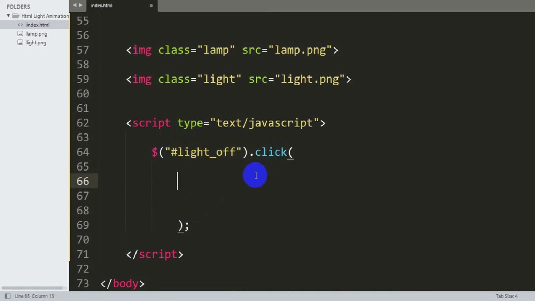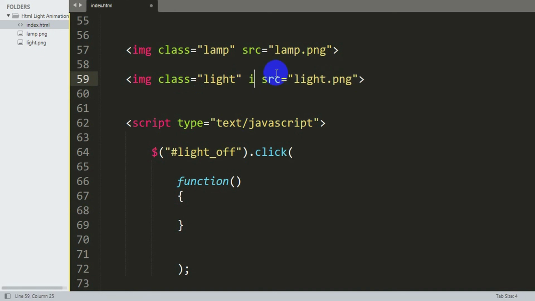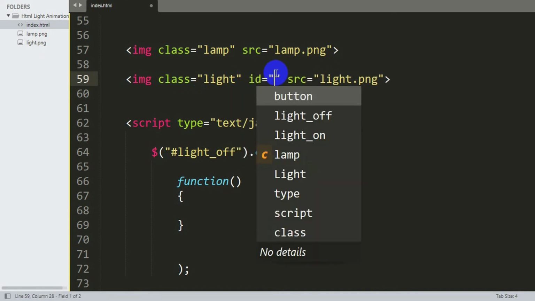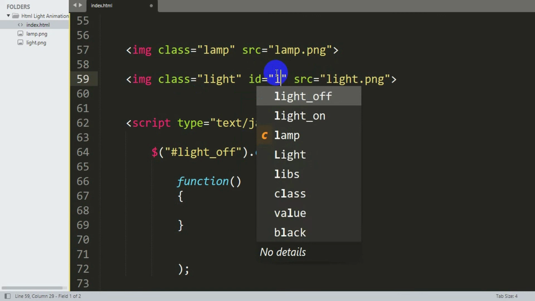So we'll say over here function, and inside this function we're going to say that we want to turn off the light. So for turning off the light, we also need to mention an ID for this light image. So we are going to say over here ID, let's say light.